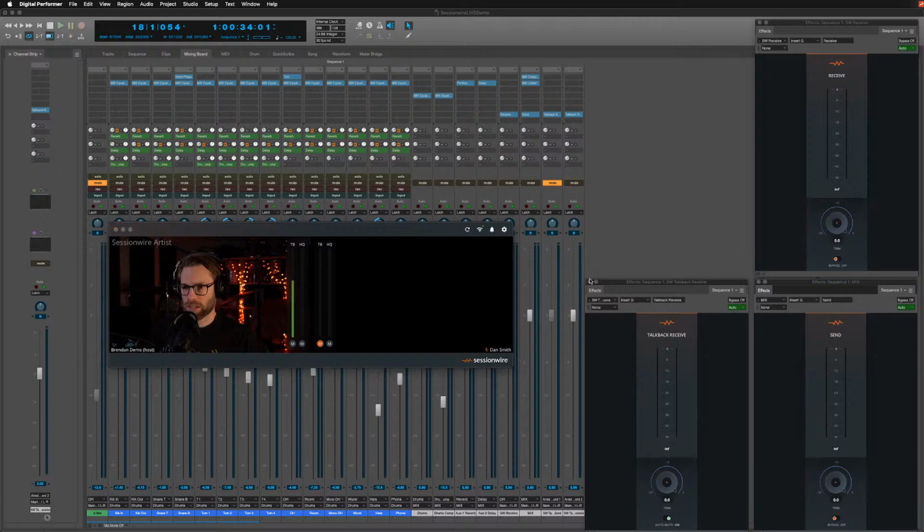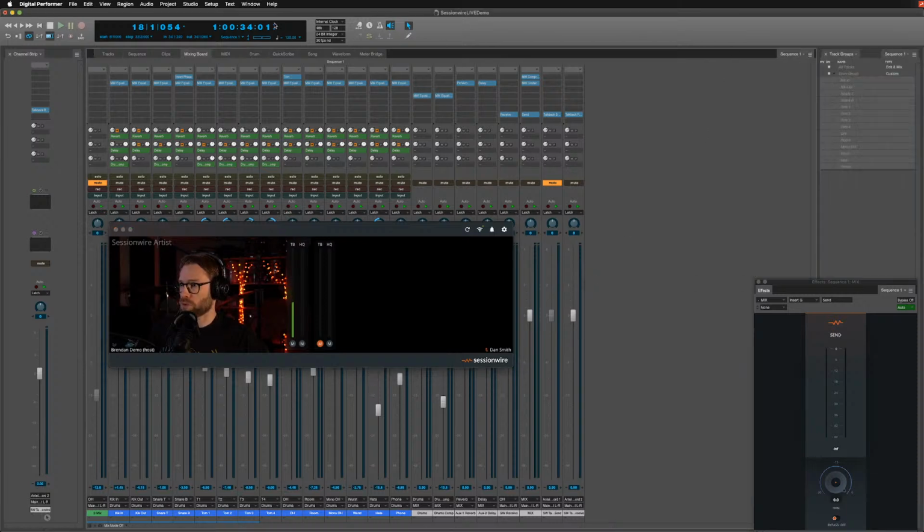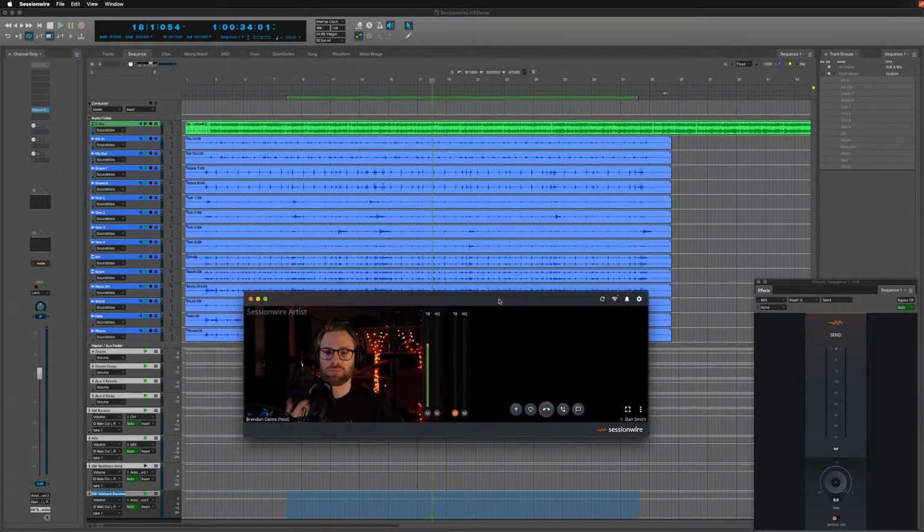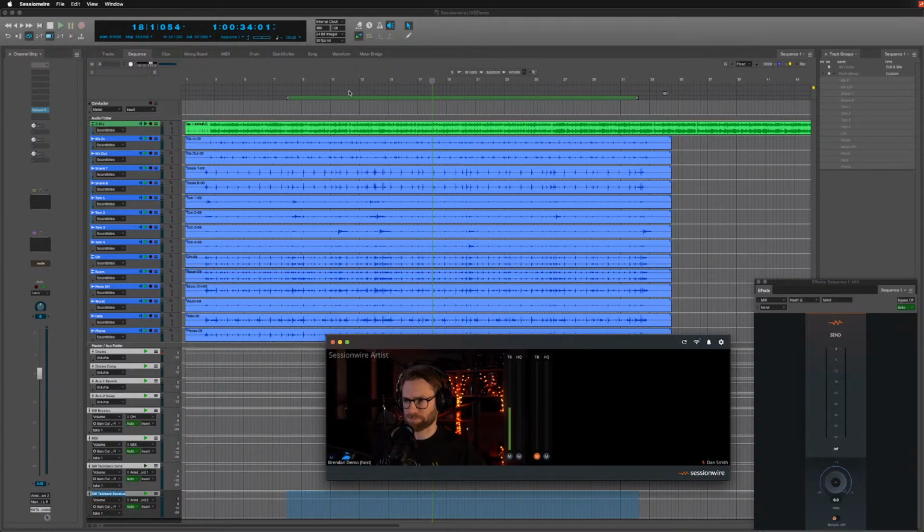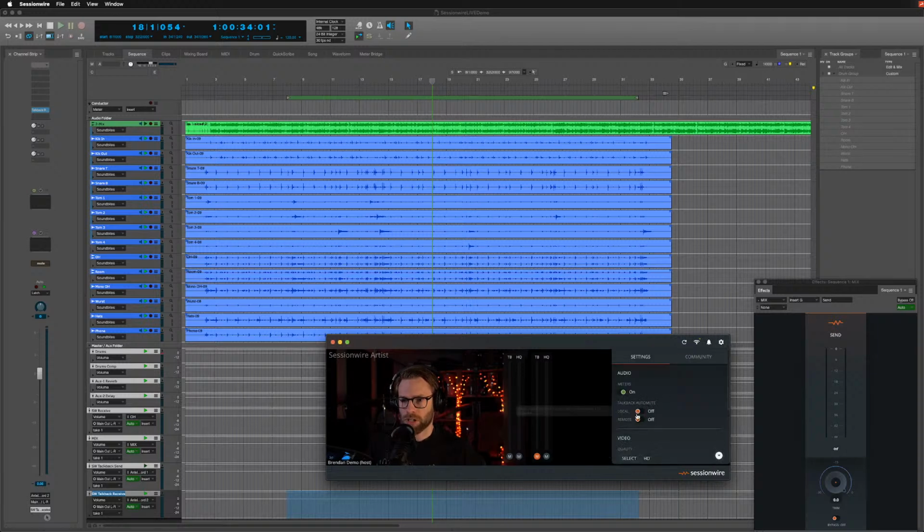There's one thing that I wanted to touch on that's pretty cool. When I remotely track drums for people, I will use the Talkback Auto Mute feature in the Sessionwire app. So if we go in here and look at these switches for Talkback Auto Mute, I can select on playback or record in my DAW to mute my Talkback automatically, or mute the remote Talkback coming to me automatically, or both.